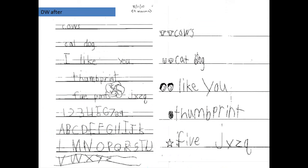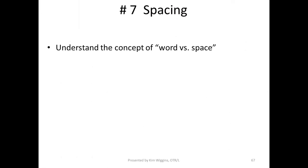And if he would have ran out of space at the beginning of the handwriting camp, he would have just said, I'm done. Now he's adding lines, he's drawing stars, he's doing some really great things. So he was a super fun kid, but here are the things that we did with him.